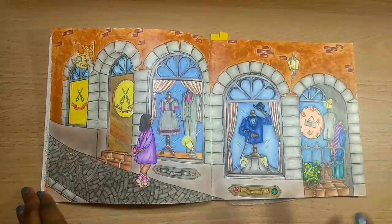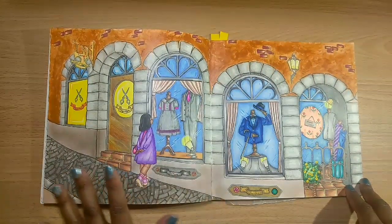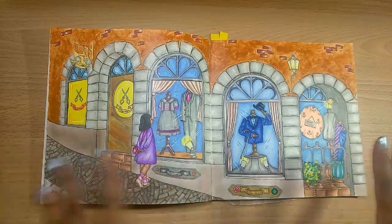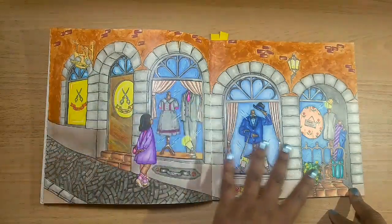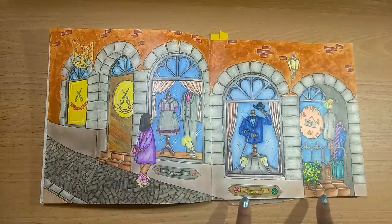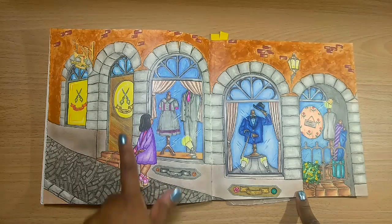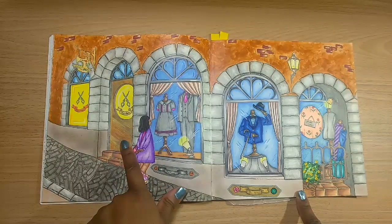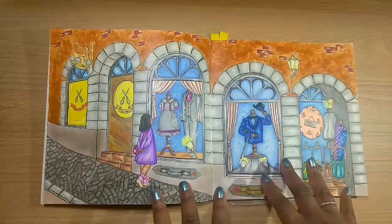So this is actually one of the books that I really want to try to finish, the entire book, because I love it so much. This page here is primarily done with Prismacolor Premier. And this is tritones. This one, I have a video on.